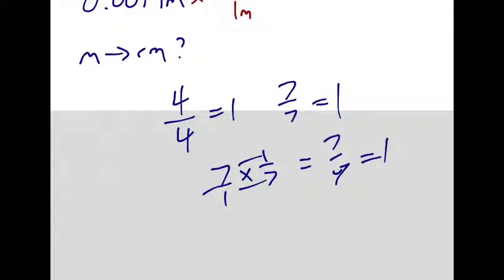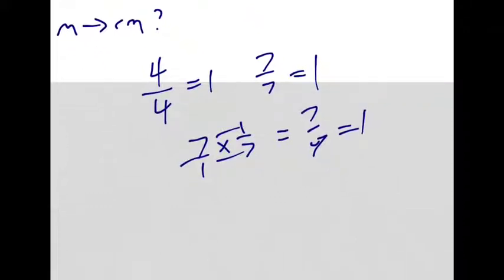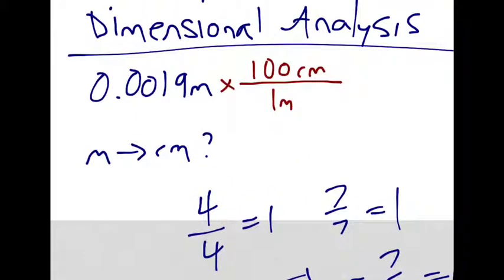Essentially, when you have something on the top of a fraction and something on the bottom of a fraction, those two things cancel each other or divide each other to create a 1. And when you multiply something by 1, it doesn't change what you have. That's why we call it canceling, because it essentially just disappears inside of your multiplication. You can do the same thing with units of measurement. In this case, if we put this 0.0019 over 1, we have a meter unit up top and a meter unit down below. Just like I said before, when you have something on the top that's the same as something on the bottom, those two things can cancel one another.